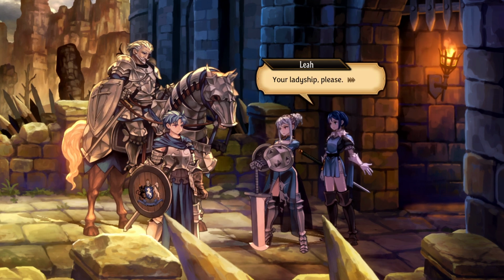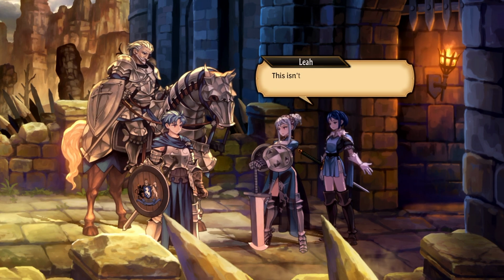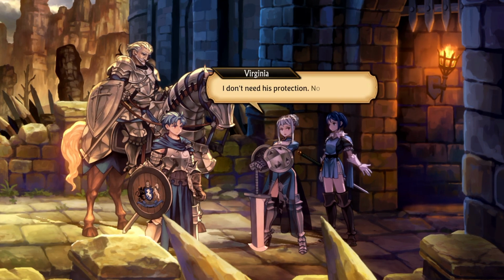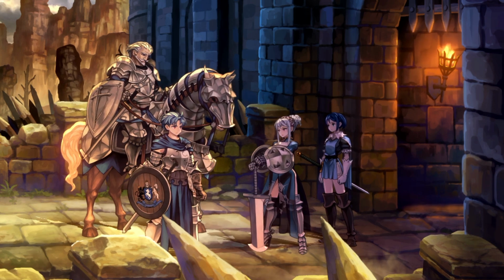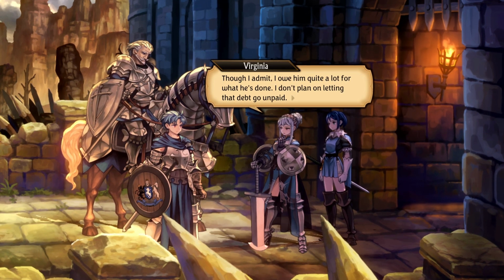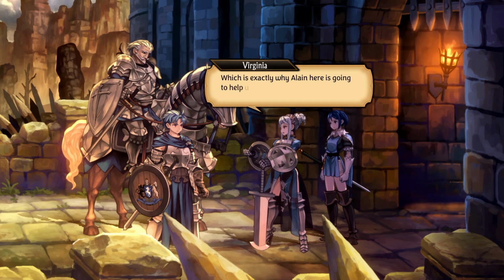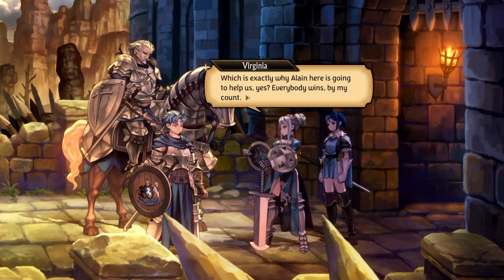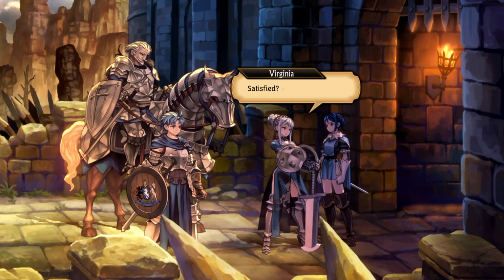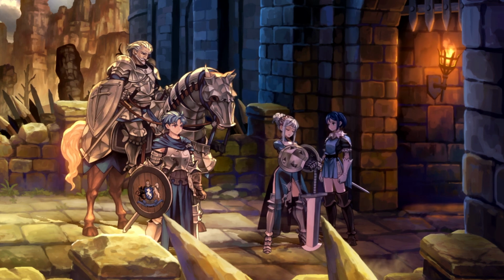Your ladyship, please. Have you forgotten you're still under Prince Gilbert's protection? This isn't a decision you should make without at least consulting him first. I don't need his protection, not anymore. Though, I admit, I owe him quite a lot for what he's done. I don't plan on letting that debt go unpaid. Which is exactly why Elaine here is going to help us, yes? Everybody wins by my count. Satisfied? If not, there's always room at my side for a hard-to-please attendant.